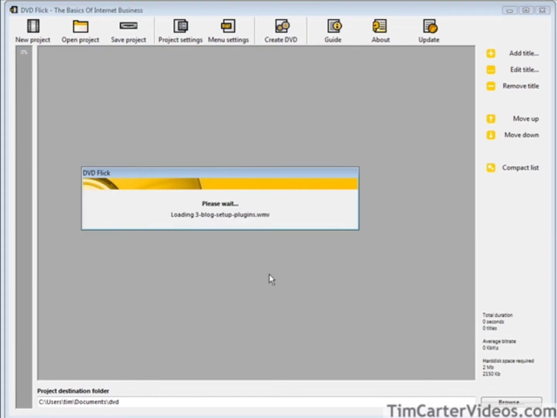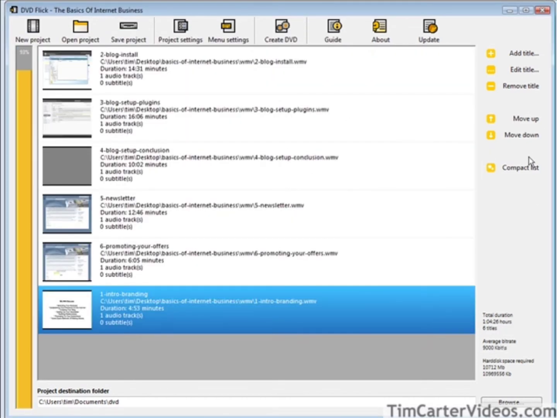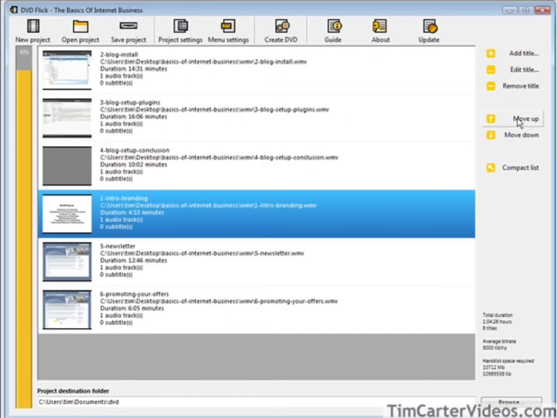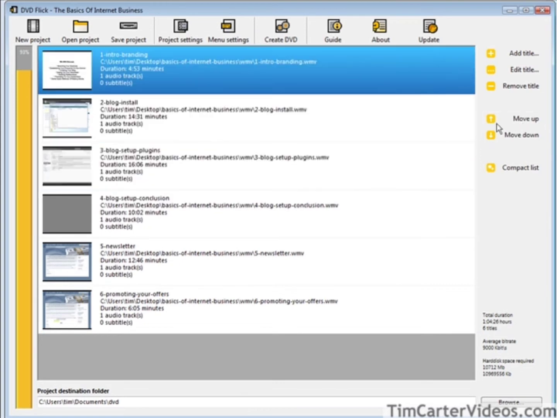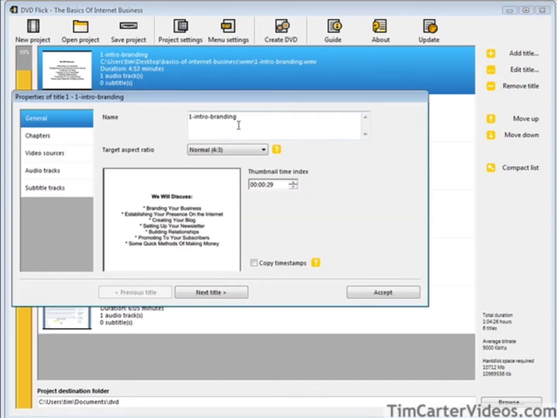Click open. Now we can move these up and down, so we need to move this up to the top. As you can see, in this particular pack we have an order 1, 2, 3, 4, 5, 6, so it's easy to tell where they belong. They also contain titles, so all we have to do now is edit each title. In the first one, we'll edit the title, and then we can just call it.